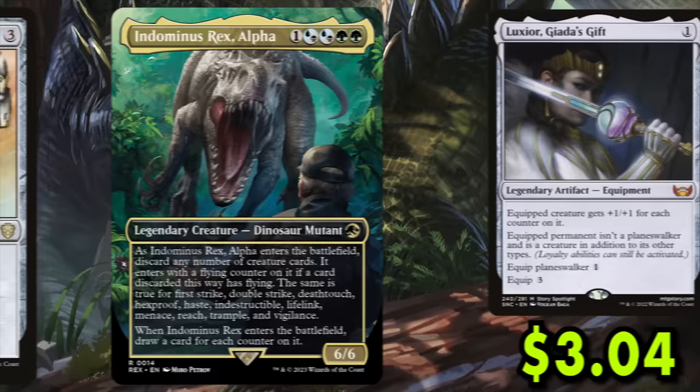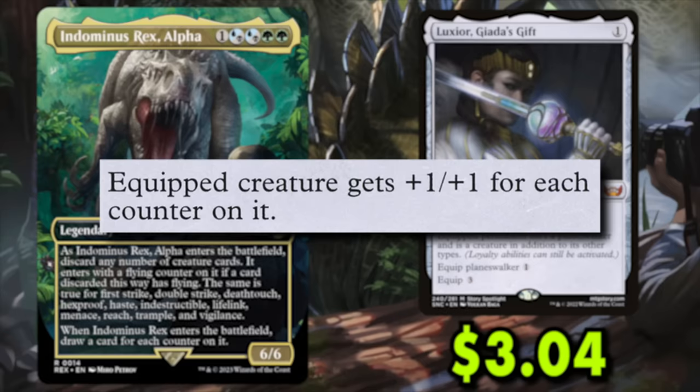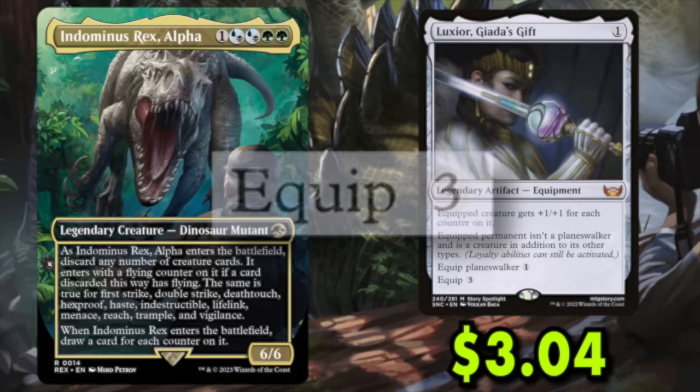Luxier is one of the deck's splurges at over $3, but I'd say it's worth every penny. The legendary equipment states, equipped creature gets +1/+1 for each counter on it, and the equip cost is 3. Alright, fine, it says some other stuff about planeswalkers, but none of that matters for our purposes.